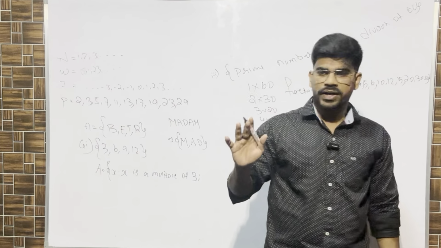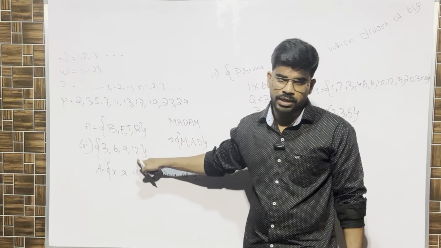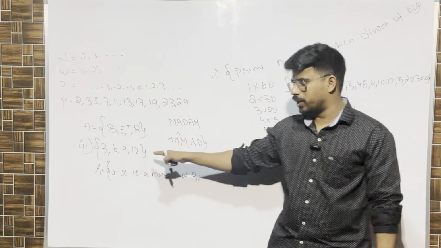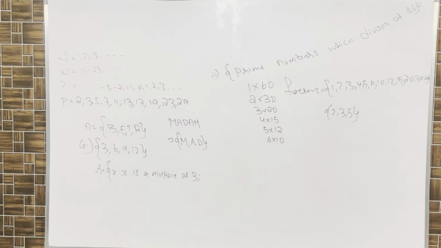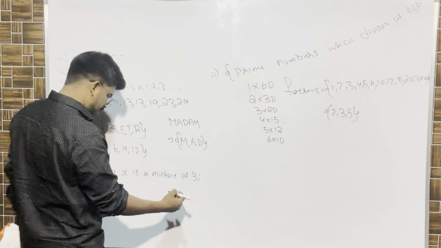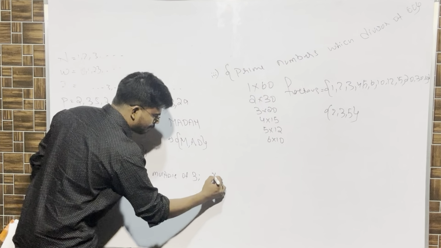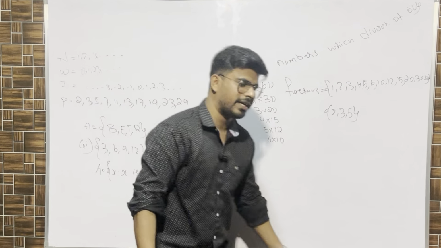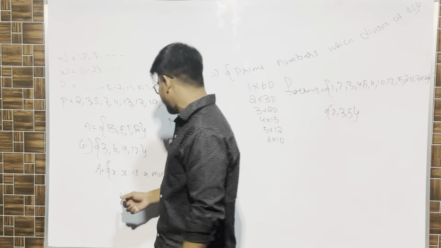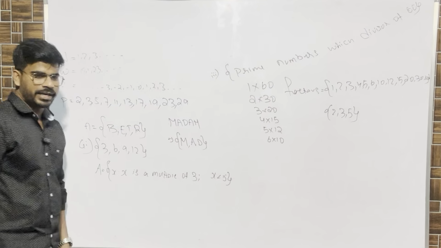Multiples go till infinity, but are the multiples till infinity in the question? We have to set a certain limit to it. It is less than 12, less than 15. So multiples x is less than 15. Here let us try to understand how to write this limit in a better way.